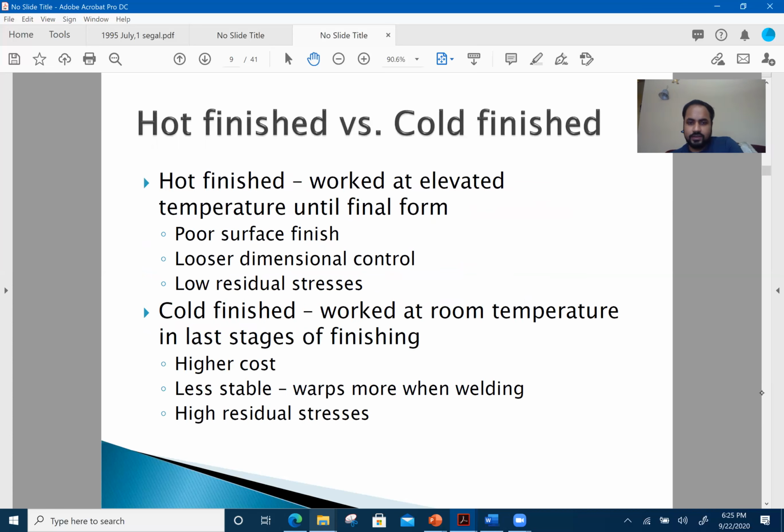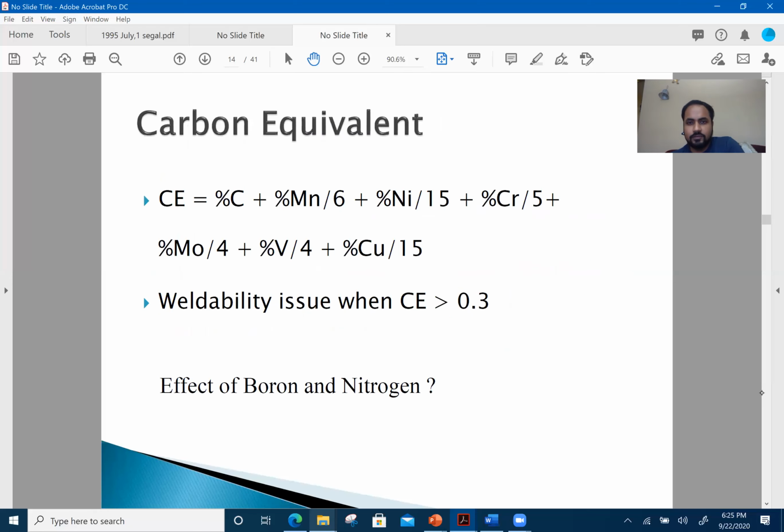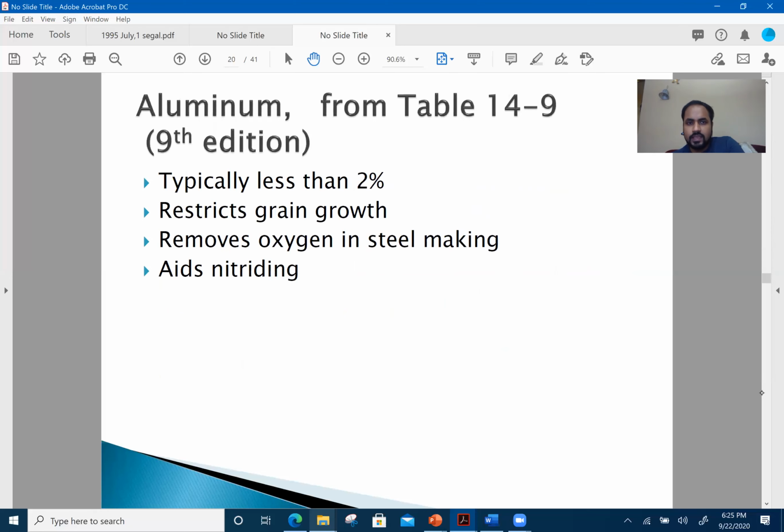All right, then there are different kinds of steel. You can get hot finished or cold finished. And we won't go into the details of this. Weldability, we're not welding, so I won't talk about that part. You can add different alloying elements to your steel. I think this might be helpful for you guys because we're still in the alloy development stage. So let's say you want to add something. These are some of the general alloying elements that are added which impart certain specific properties.